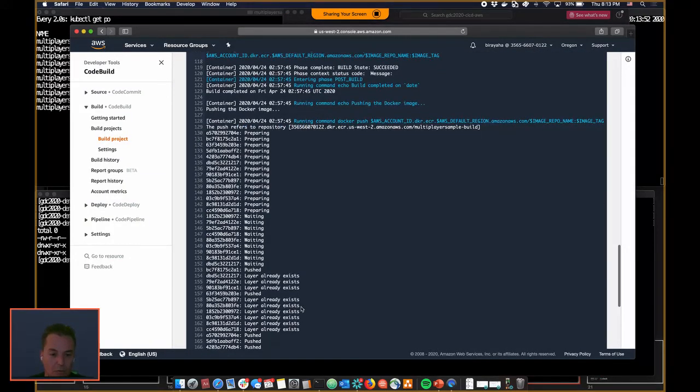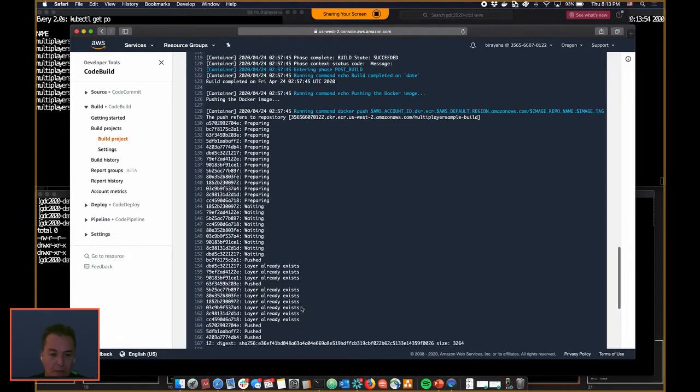So we are seeing here, as you can see, this is running the command with the image tag, and this is the image that was sent, right?